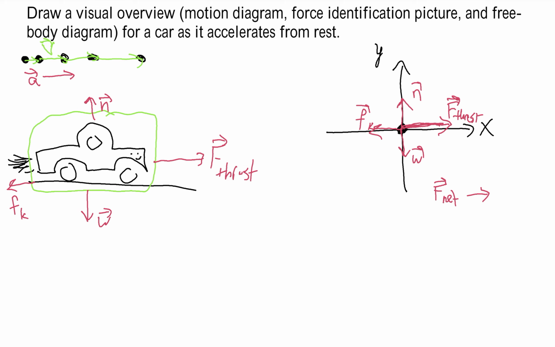So is there gonna be a case where the normal force is gonna be stronger than the weight? If we have a tilted axis, we're going up a hill, down a hill, something like that, the weight vector would be split into components, and the normal force would still be perpendicular to the hill that we're on. So then the component of weight that is perpendicular to the hill would match the normal force. We'll do problems where they're like that. Okay? All right, so that's it. That's how you do those.